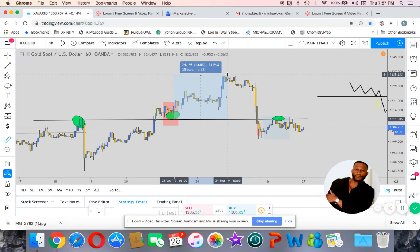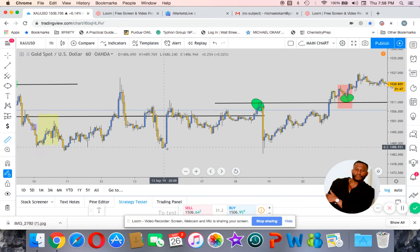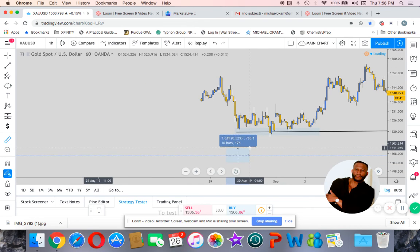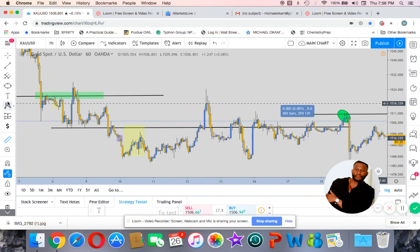This is stuff that, guys, we've been able to master. I haven't even gone in depth on how to really analyze this chart. I've been doing this for so long, and it's like second nature. You guys are going to get to a point where you can do this easily. But what I want you guys to do is practice. Back practice. We call practicing backtesting, guys. Backtest break of support and resistance, right? And see where you could possibly enter the market for a retest, right? No retest, no entry. These are things you want to practice. The more you do it, the more you get good at it, right?